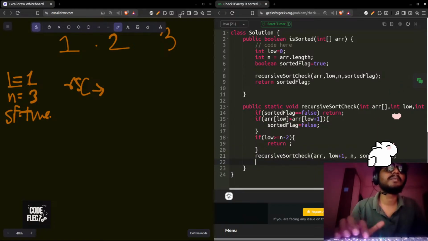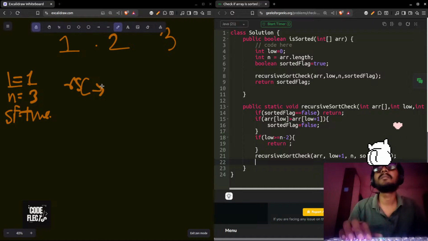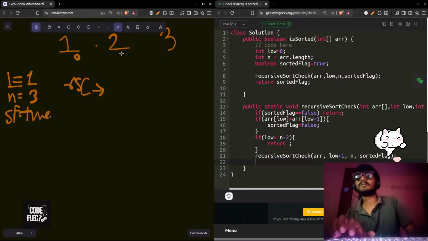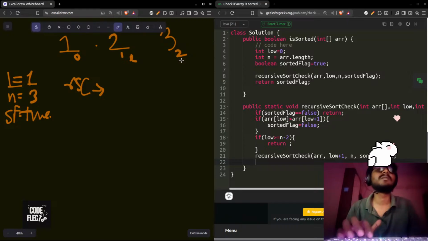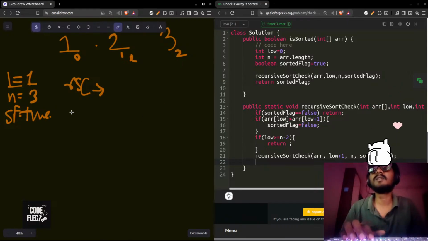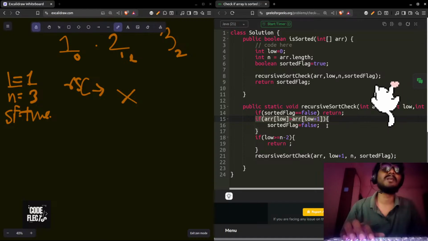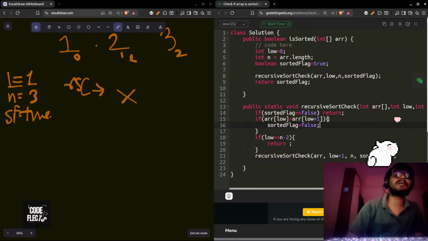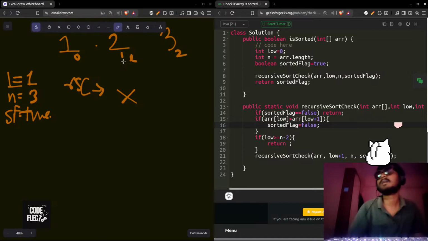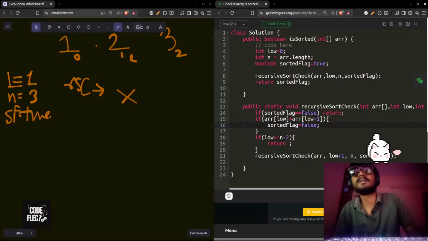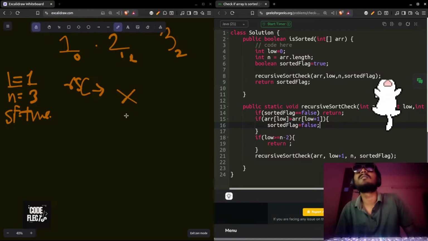That means low is 0, 1, 2. Low is here. So sorted flag is equal to false? No, it's true. First scenario wrong. If array of low is greater than array of low plus 1, which is also wrong.